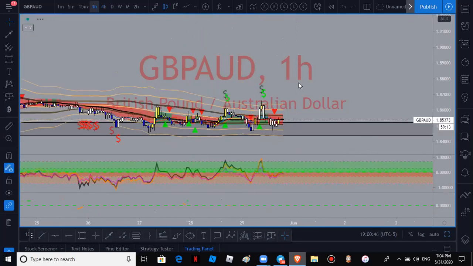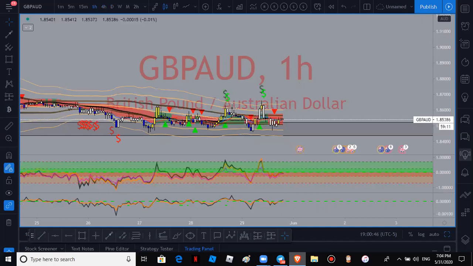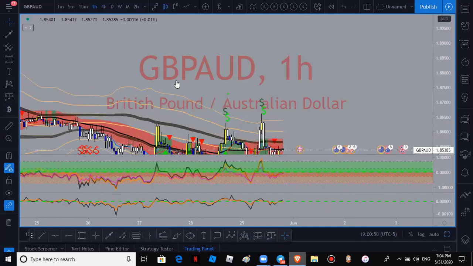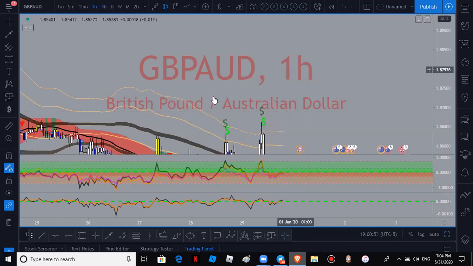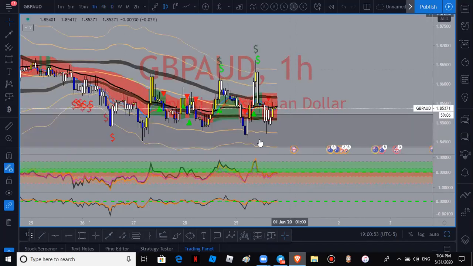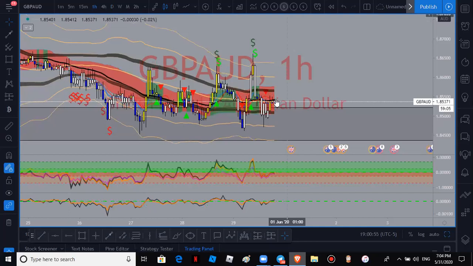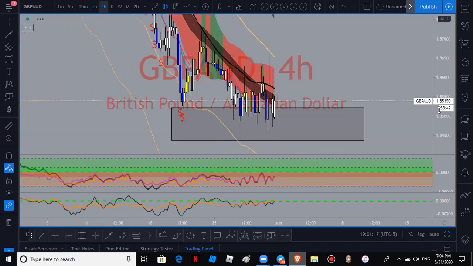On the 1 hour time frame, ugh, that's all I can think of when I'm looking at it, because I don't like how this looks. It's just been a lot of fake outs. Buy, sell, buy, sell, buy, sell. I don't want to trade on this time frame. Based off of where it's at right now and the call for the sell, I'd be wanting to sell, but I'm still looking for buys on GBPAUD on the other time frame. So 1 hour, for me personally speaking, is out of the question. I don't want to trade that.